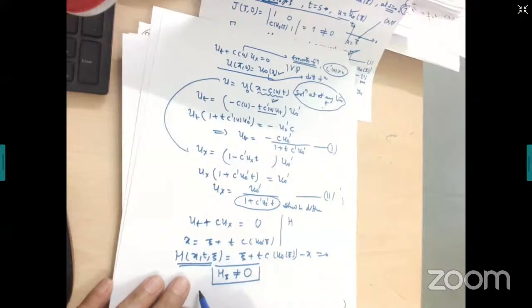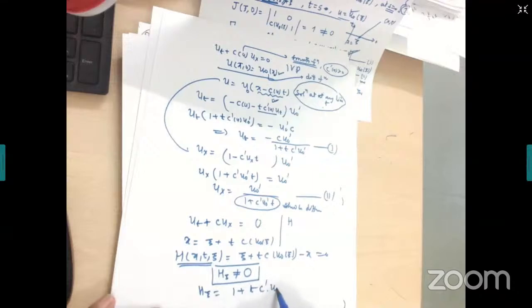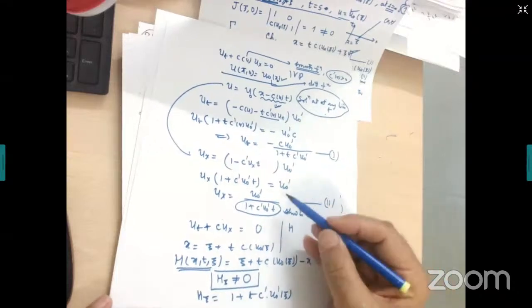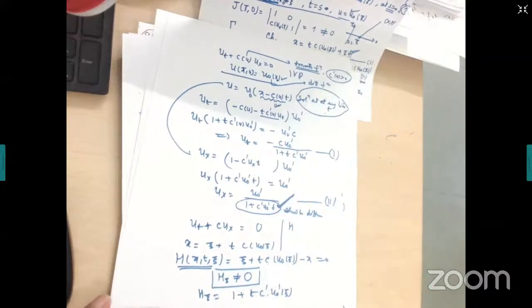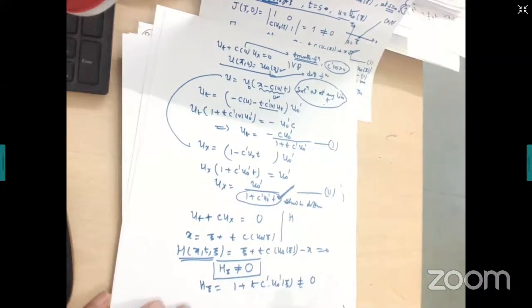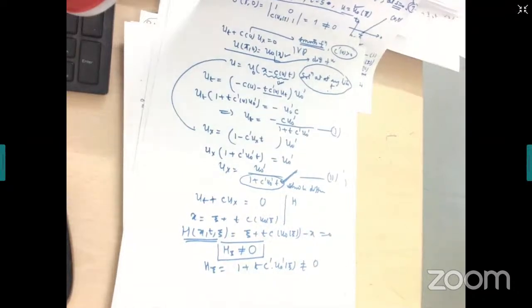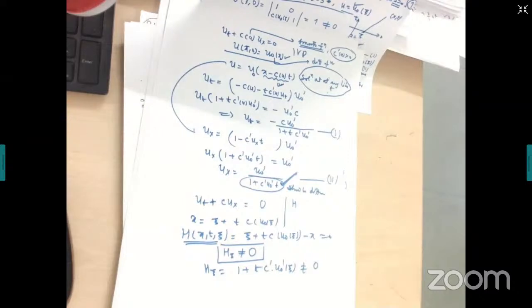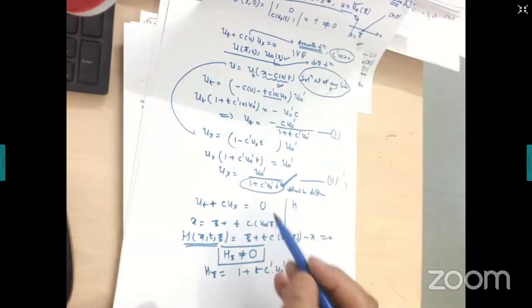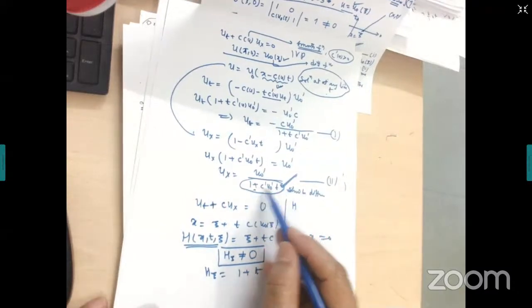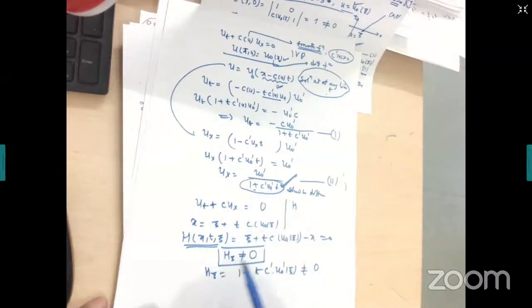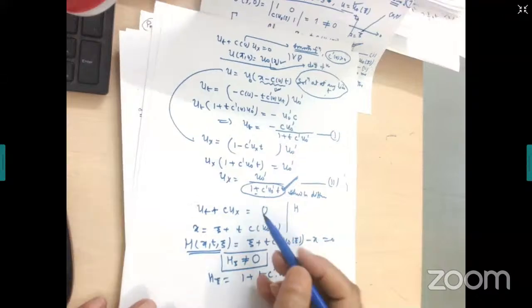So look here, what is h xi now? You can see here, it is 1 plus t times c dash into u naught dash xi. The same expression which appears in the denominator. So this is equivalent. It's very clear. The thing is this: u can be expressed as a function of x and t as long as this is different from 0. If it is different from 0, u can be expressed as a function of x and t explicitly.